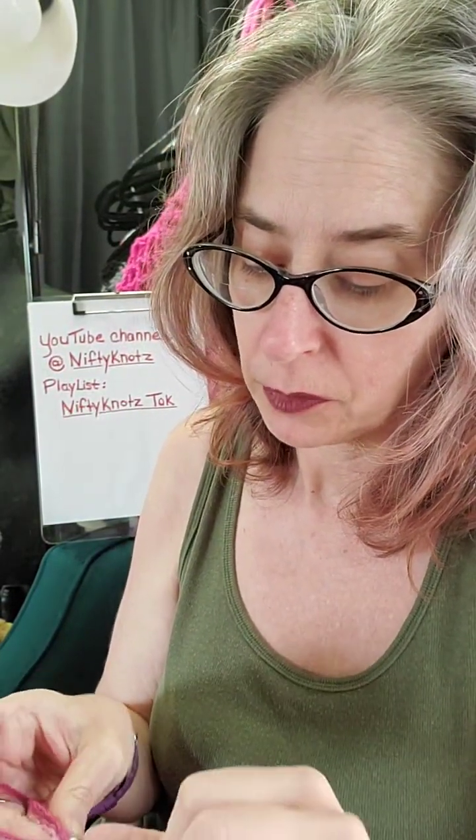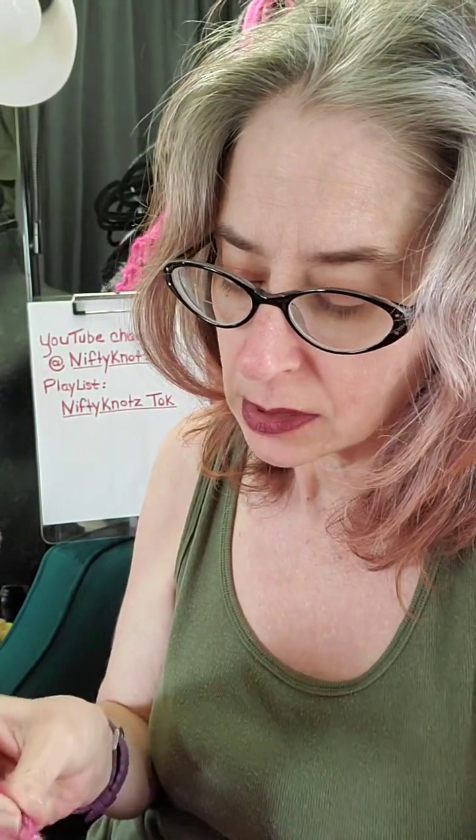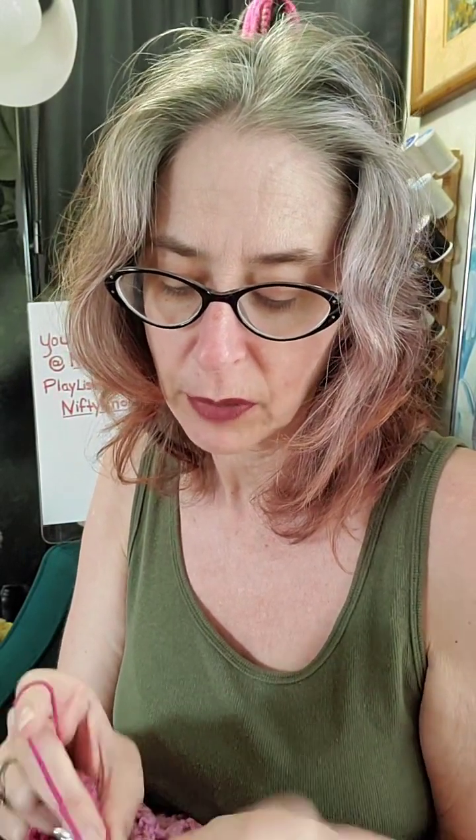But the bottom part, if you've followed along with the first couple of tutorials, you realize how large this panel that we work as our bag, like this panel here, is huge. It's 34 squares by 34 squares, and it's all treble crochet and chain 3. So it will stretch to accommodate a lot. Which is why I want my handles nice and tight and the top part of my bag nice and tight and anchored, so that the top part of the bag stays, so that when you stretch out the bottom of the bag to fill it, which is kind of what you want to do with a market bag, you want to be able to shove it full of things.